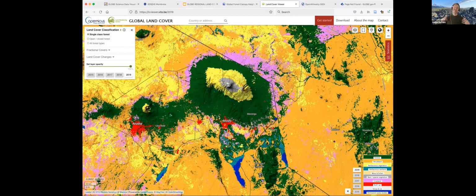What has brought me to the GLOBE program from the very beginning is this question of how are things changing over time? Here's what it's mapped out today. But I do know that in 2015 there was a big push. There was a lot of focus on this particular area. And so there should be this never-ending question of how has this changed since then? And did we as a GLOBE community actually record the things that were meaningful?